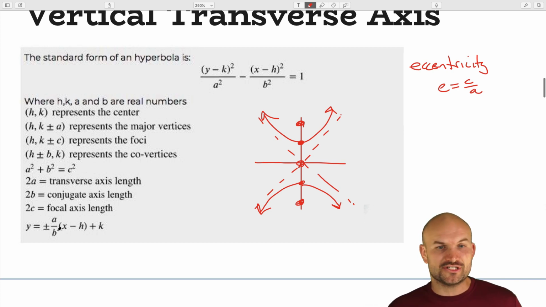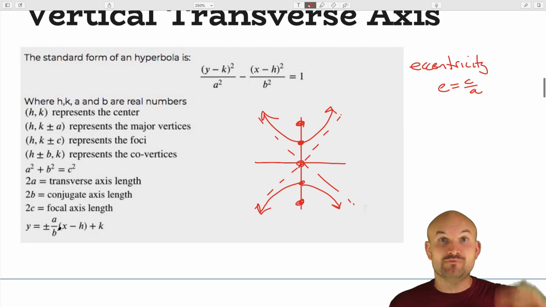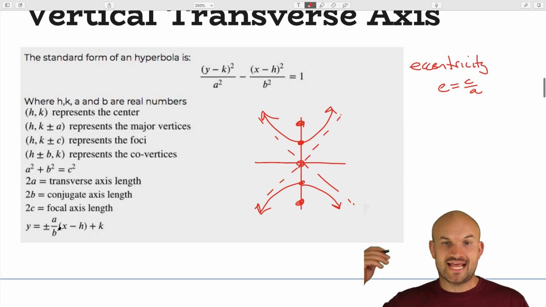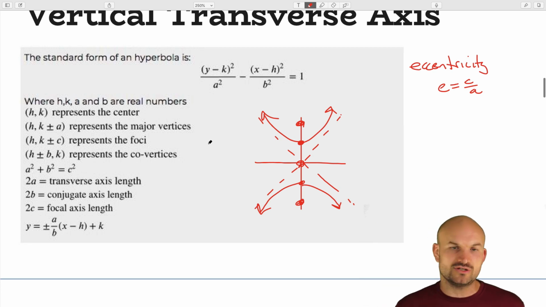And the last thing I forgot to mention to you is our relationship between a, b, and c is different than from an ellipse. If you remember from an ellipse, a was always larger than b, right? So that was the way that I kind of remember it. c squared equals a squared minus b squared. a is always larger than b, so I just always thought a squared minus b squared. Well, in this case, since we have a hyperbola, that's not the same. The relationship between a, b, and c is not the same as it is for an ellipse. So for a hyperbola, it's actually just like the Pythagorean theorem. a squared plus b squared is equal to c squared. It's a little bit easier to remember. And again, you can see that a is under the y, that vertical transverse axis, horizontal conjugate axis. Again, they intersect at the center, which is h, k.